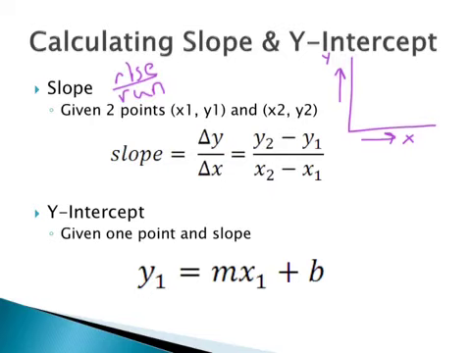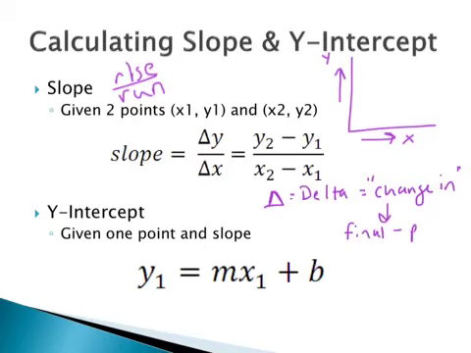Now, this is something we're going to see very often. The symbol delta, the triangle delta, is a mathematical expression that means change in. And change in always represents your final data point minus your initial data point. So it's always final minus initial. By looking at final minus initial, we can then calculate a change in.